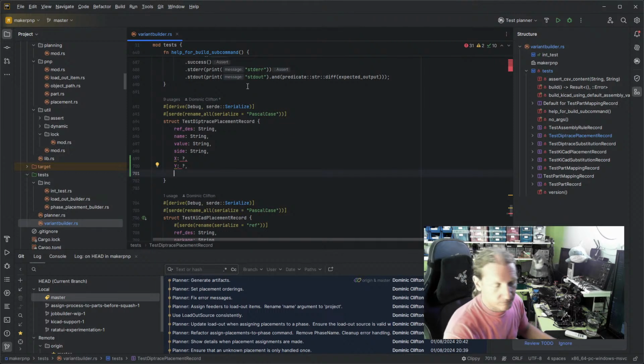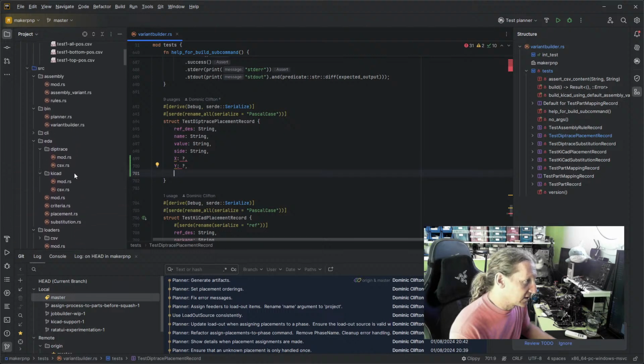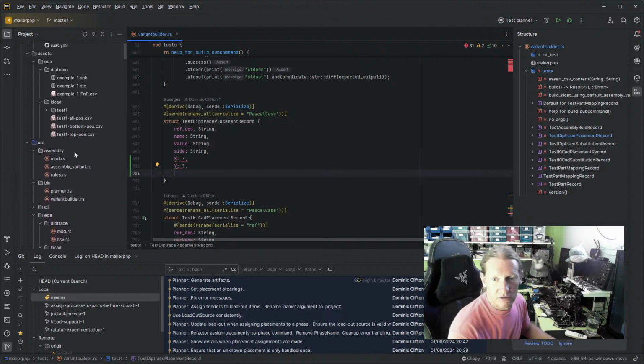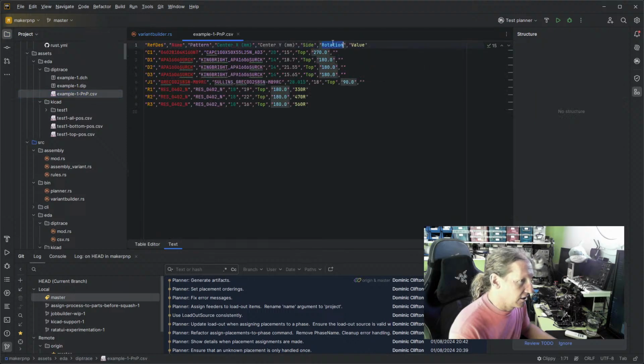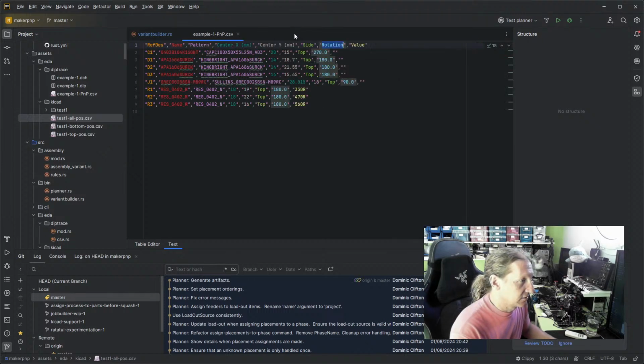Let's look and see what both of the EDA tools call it, and see if there's any consistent naming, rather than just deciding on one right now and going for it. So here it's called rotation in a DipTrace file, and KiCad says rot. Okay, we're going to use rotation for it because it seems to be common rather than angle.